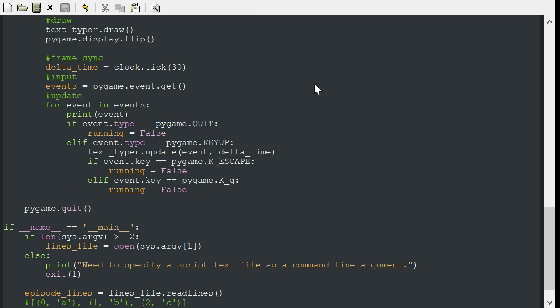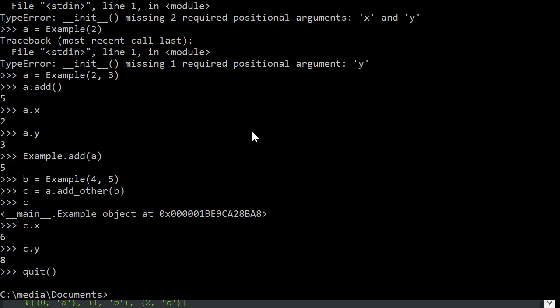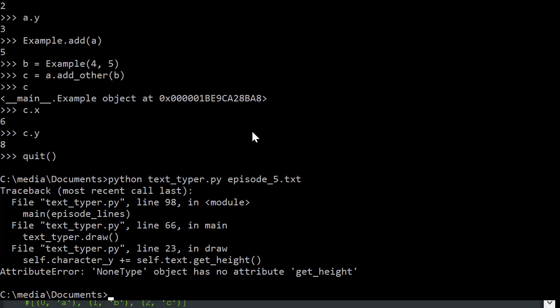And we should be able to go ahead and run it and watch it crash with a lot of code changes. Run it, see what happens. Okay.